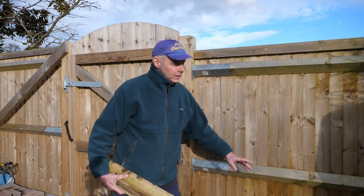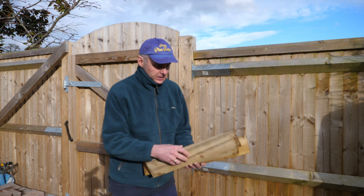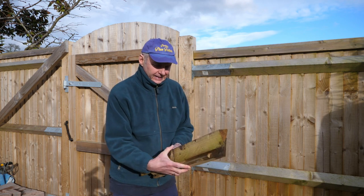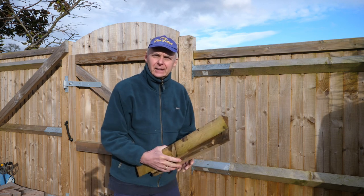Last year I put up this fence and I had a load of offcuts left. And when it came to the use what you've got challenge, I thought perhaps I can use these.